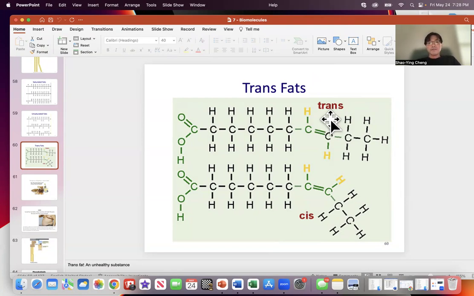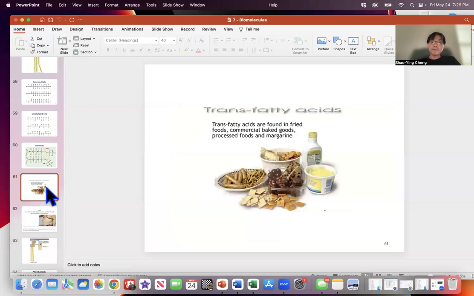And also when the blood vessel is 100% blocked, the downstream cells cannot get oxygen from the blood, and then they start to die. If it happens in the brain, that's ischemic stroke. If it happens in the heart, that's heart attack. So heart attack and ischemic stroke are pretty much the same thing. They just happen in different places. They're all cardiovascular disease. So trans fat starts to give us a lot of problems.